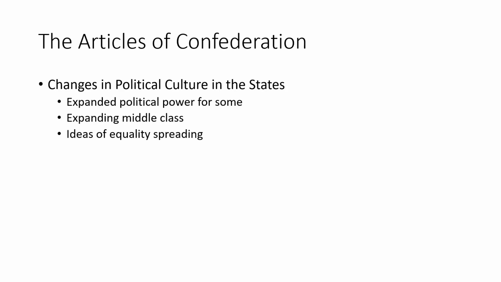But given this new influence they had just gained in the states, they were suspicious of simply handing over power to a new central government in the United States. What guarantees did they have that a national government in the United States wouldn't end up abusing citizens' rights just as the British had done? It's for this reason that the first attempt at union through the Articles of Confederation gave so little power to the national government.